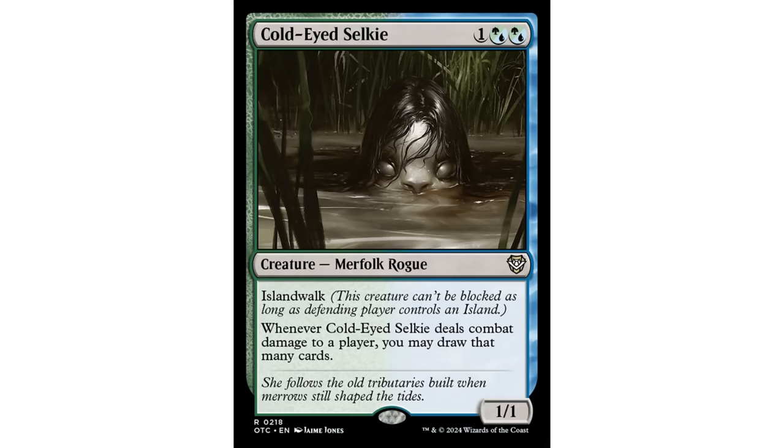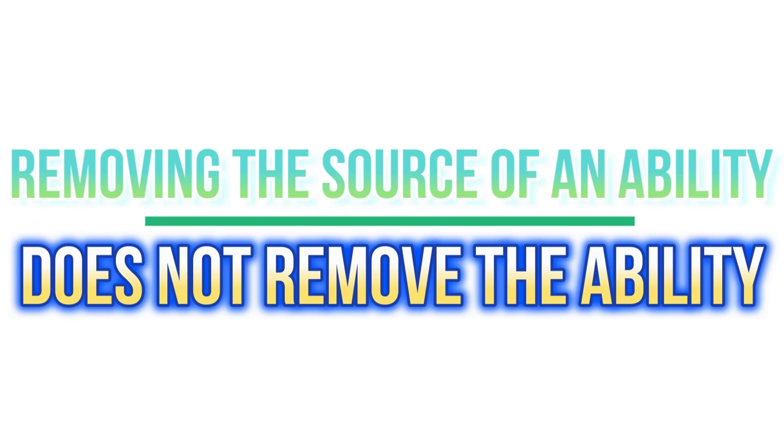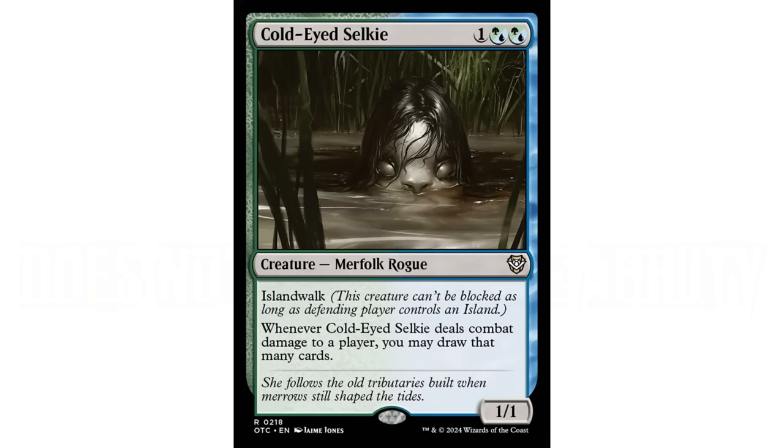But as I have stated so many times, and it is the most viewed video on my entire channel, removing the source of an ability does not get rid of the ability. So the fact that the Cold-Eyed Selkie's gone doesn't mean that the ability goes away. That ability of dealing combat damage to draw a card still is on the stack and is controlled by me, not the player that was removed from the game. So they will be gone and then I will get to draw my card. You still get all your damage triggers as long as you're still in the game.